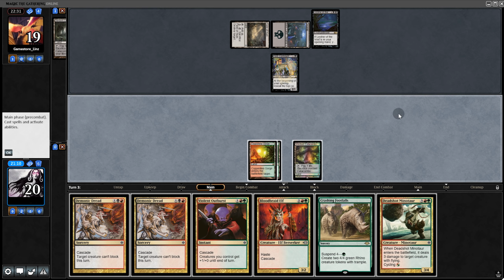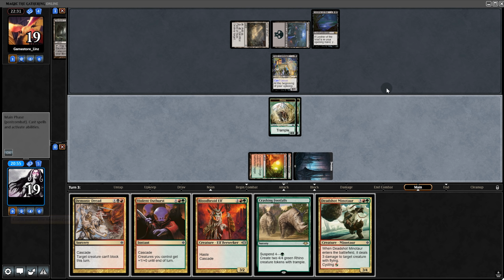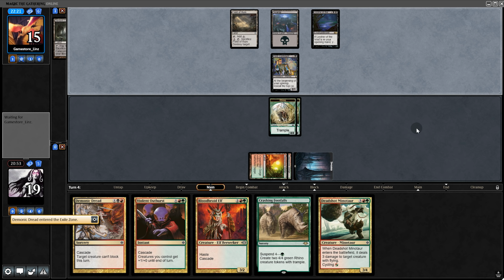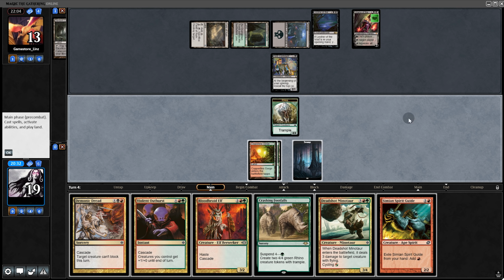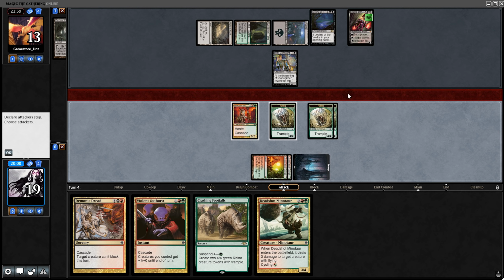Meh. With the Dark Confidant out, let's fire off one of these, and then back to them. And as long as we don't see a Maelstrom Pulse, we're good. Liliana, okay. Making us sack. Back on our turn, Simian, nice. It's probably smart to go Bloodbraid. Yeah, sure. Hitting Footfalls.